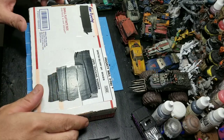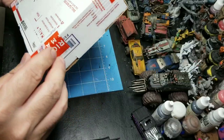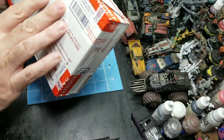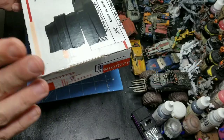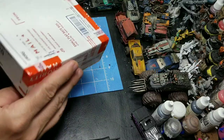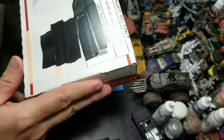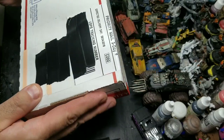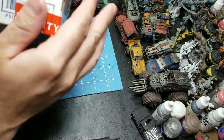Just looking at the package right out the gate — he's like me. When I send packages, I like to reinforce the edges with a little bit of tape to make sure the box doesn't come apart in shipping, and it looks like he did all that. Kudos to you, dude. I actually take it a little step further — I put tape over any cracks in case it's a rainy day so you won't get rain inside the box. This is fantastically packed, pretty much how I send my packages when I sell or paint up a model for somebody.